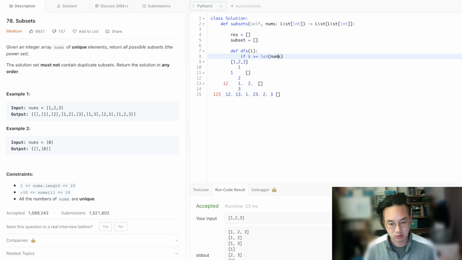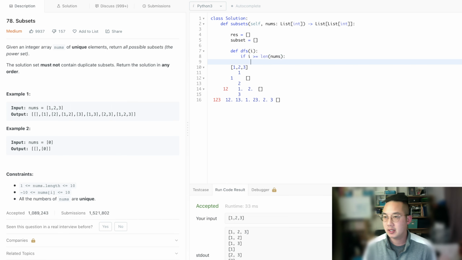Why don't we just say equal to? I get that we do this all the time, but it doesn't make any sense. So we're returning because we can't do anything about it.